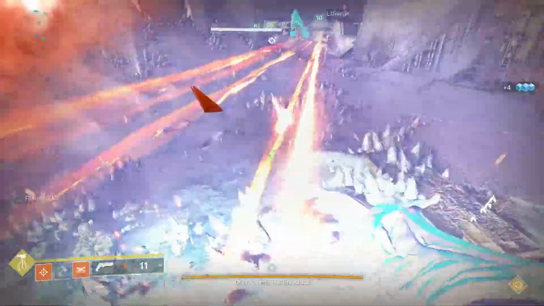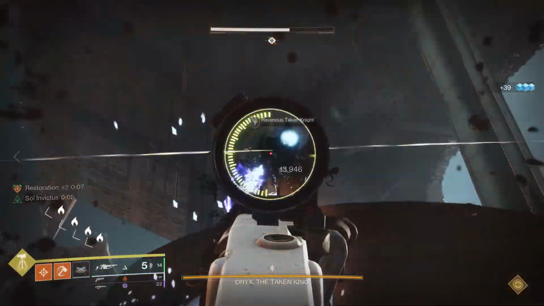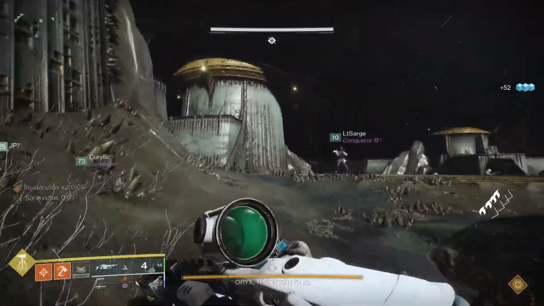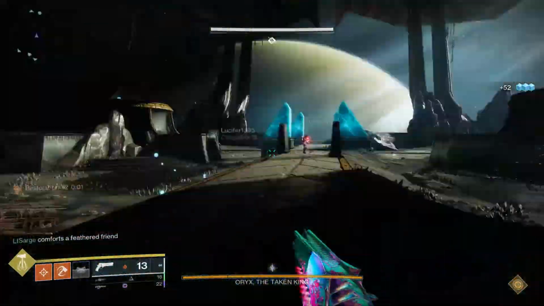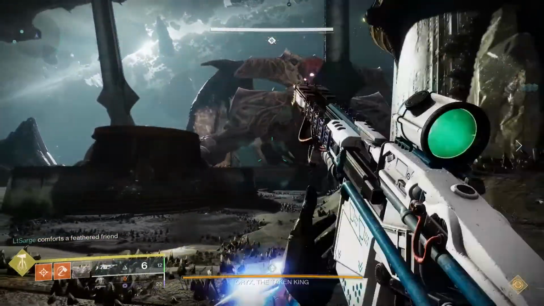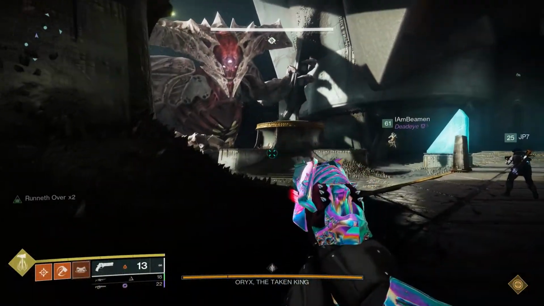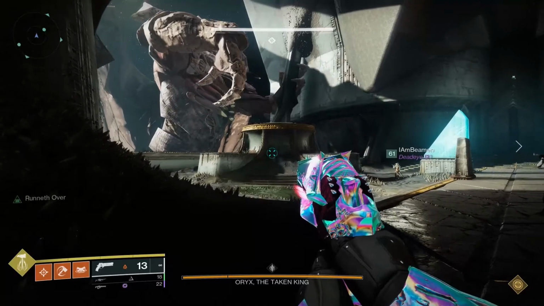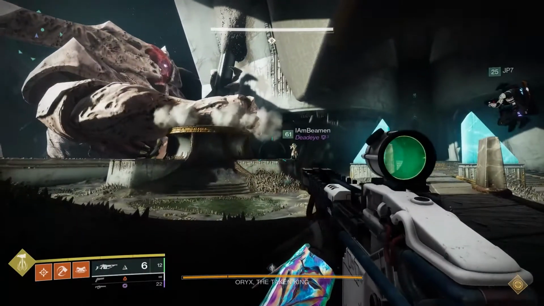After a few adds, a knight will spawn on each plate. When all 4 knights are down, Oryx will choose the starting platform. After he slams his fist on the plate, the surface of it will turn green. Whoever is assigned to that plate will step on it to start the phase.